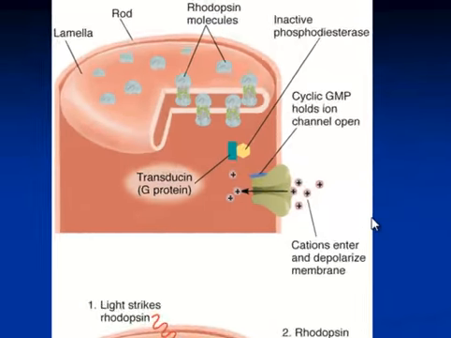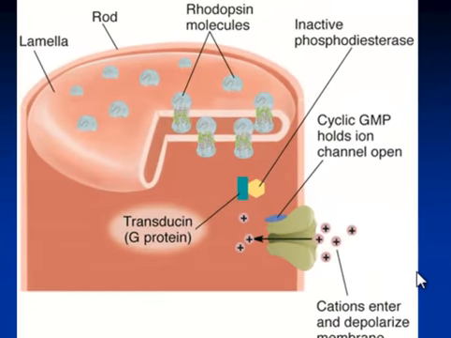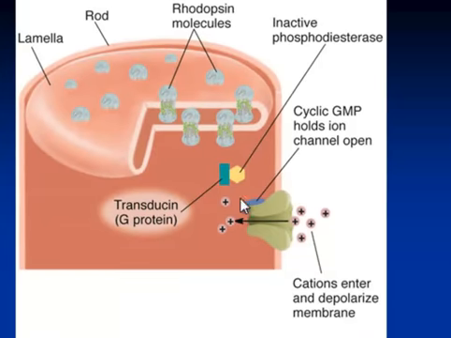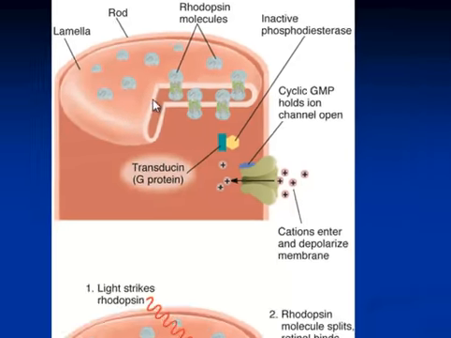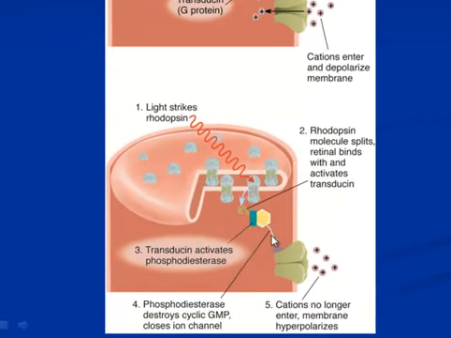Here's another diagram of what I just said without my great animation, but you can see here, these are the sodium channels coming in, the dark current, okay? Held open by cyclic GMP. When light strikes a rhodopsin molecule in the membrane of these stacks here, it is going to affect, through this chain reaction, that cyclic GMP. Sodium can't get in anymore. We've changed the polarity of the membrane. We've changed the firing rate, and that's all we've got.